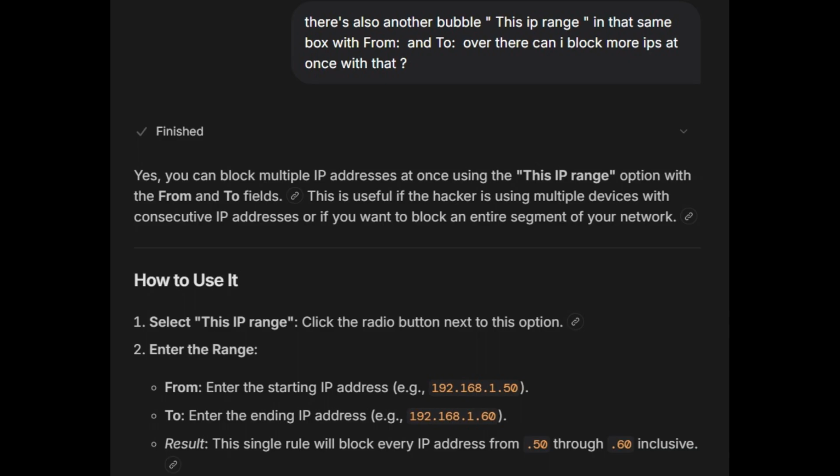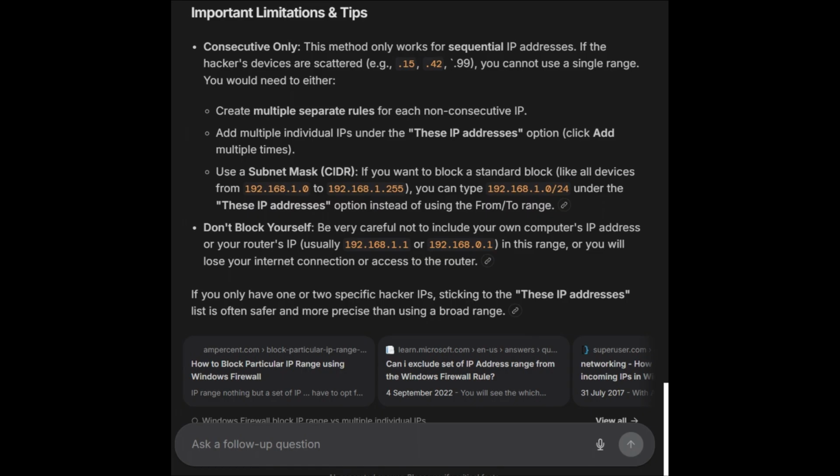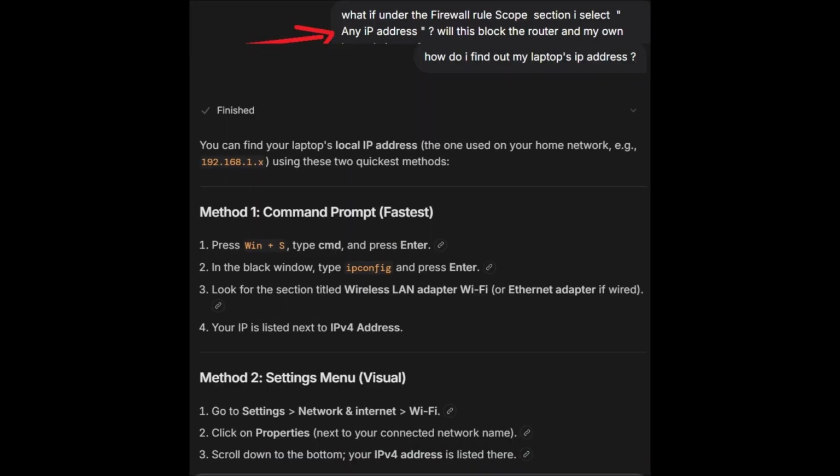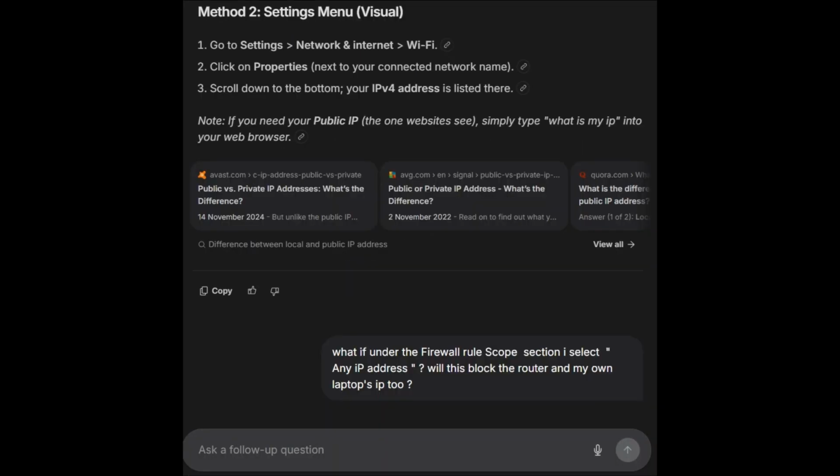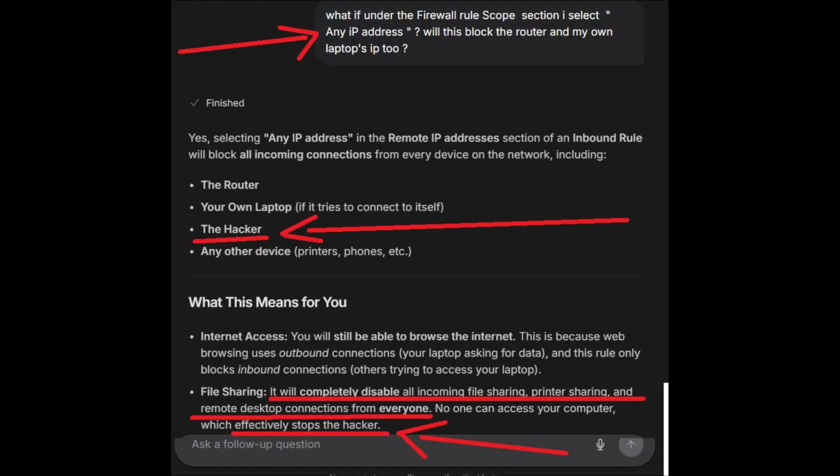How to block specific IP address from SMB Share Windows 11. I added one hacker's IP address to the which remote IP addresses does this rule apply to. Now in that window where I added the IP address, there's a bubble, predefined set of computers with a drop-down menu. Default gateway, Win servers, captive portal address, etc. What is that section for?